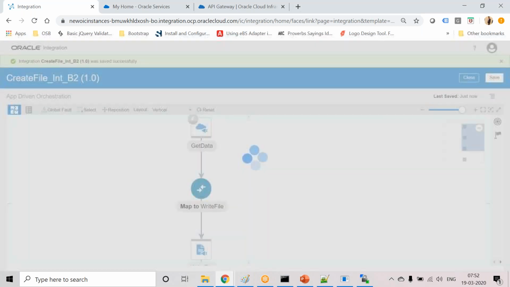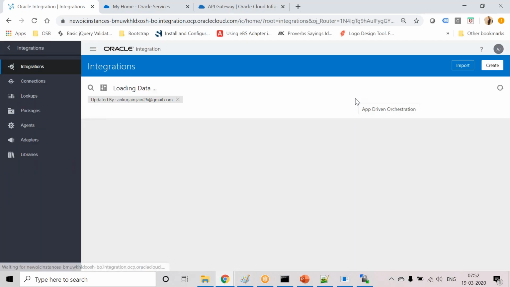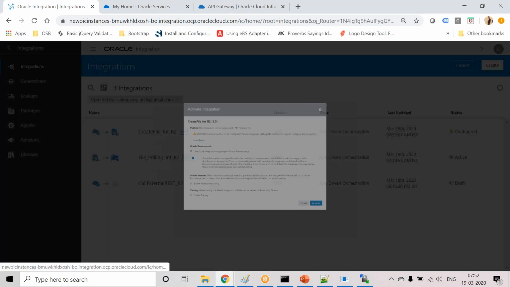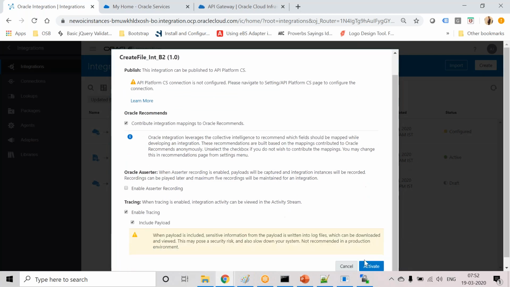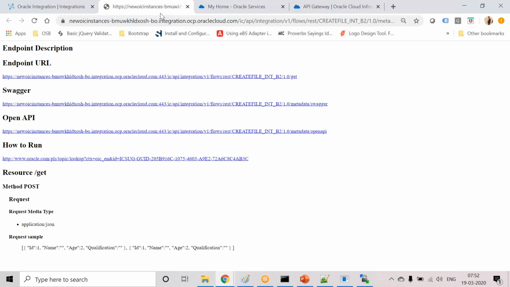Save and then close. Now just activate your integration. Enable tracing, include payload, and then activate. Now your integration should be activated. So I will take this endpoint, and I will open the Postman tool.